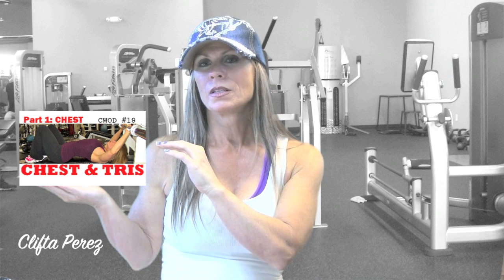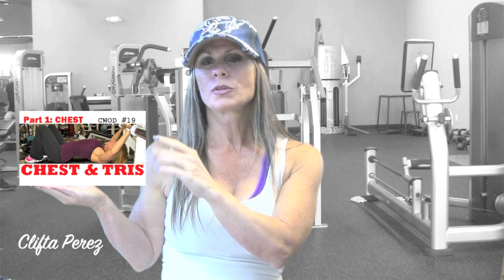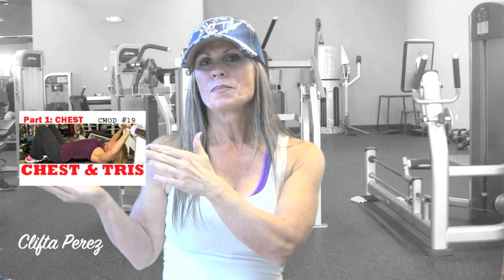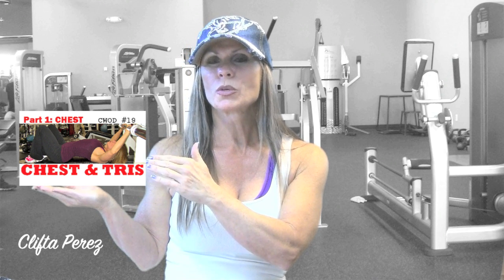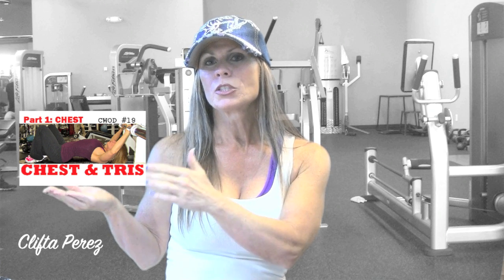Part 1 starts off with flat bench, and my first set I did 45 pounds and did 40 reps, and then I increased the weight on each set after that. That's what made her post the question, because she couldn't do that many reps with that weight, and then with the pyramiding up, she couldn't increase the same. So anyway, I just wanted to share that question in case somebody else had a similar question or ever wondered about that.